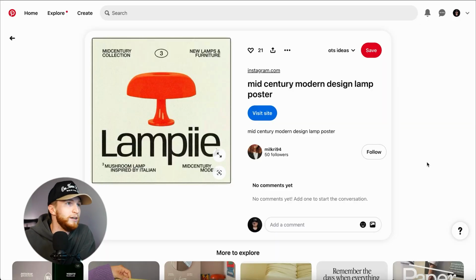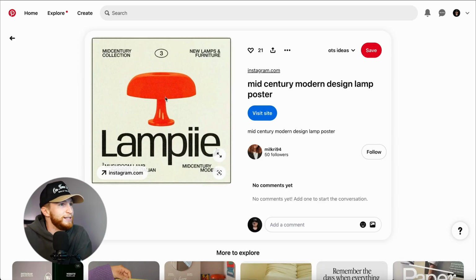I'm on Pinterest here, and this is probably the best example that I have found of my personal favorite type of mid-century design, where it has this kind of quirky furniture. This looks like some sort of lamp, and we've got some clean type and whatnot. It's got a little border on it. You see, namely sans serif fonts. There are some serif fonts condensed together, but mostly you're gonna see sans serif fonts.